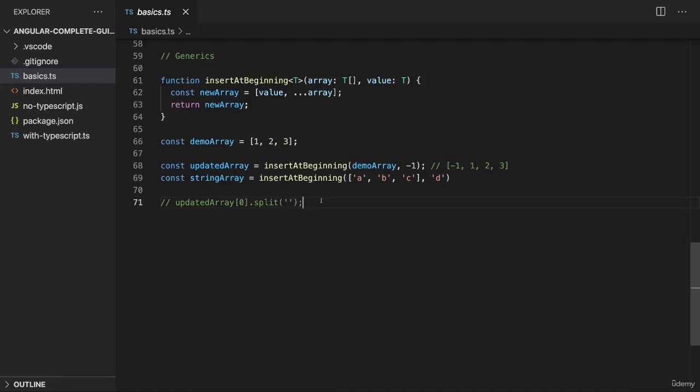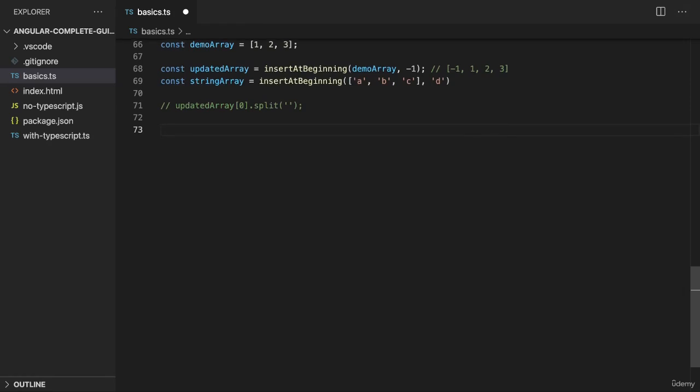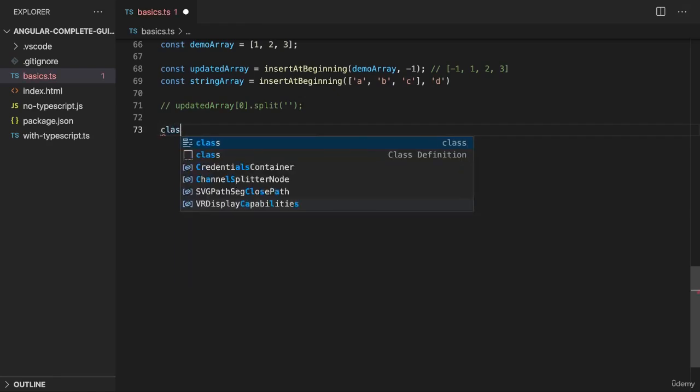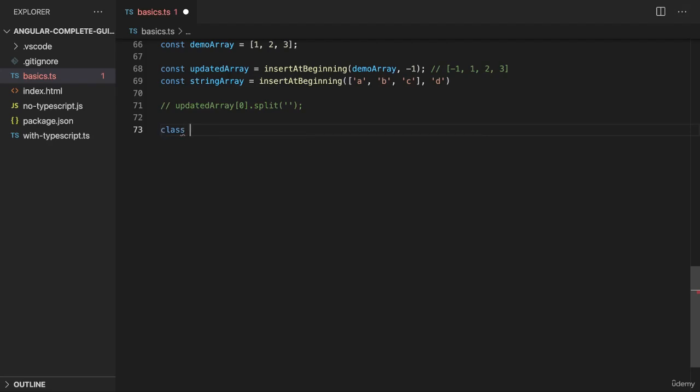Now, I got one last feature which I also want to cover here, and that would be classes and interfaces with TypeScript. And we know classes from modern JavaScript already. You can define blueprints for objects with help of the class keyword. And again, this is a keyword supported in TypeScript, but it is actually also supported in modern JavaScript. Now, with classes, as I just said, you can define blueprints for objects which you plan on instantiating.